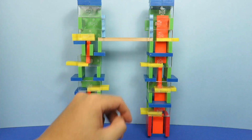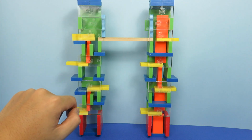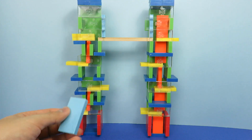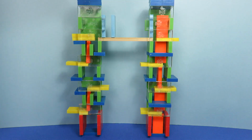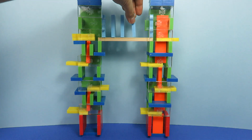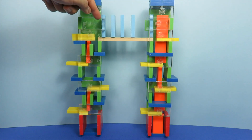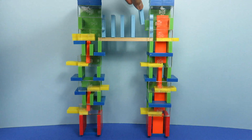Just like that. So as you can see, there is about 2 thicknesses of a gap between this domino and this couple of yellow dominoes. But over here, we've got about 1 domino thickness between this domino and that orange domino up there. But in between, you just need to have a regular rally. The one thing to be mindful of is to keep them as lined up as possible, because you're going to have to make sure that this domino gets hit by this line over here. So you don't want the line to get stopped by one of these clear or green dominoes. And let's get this there.